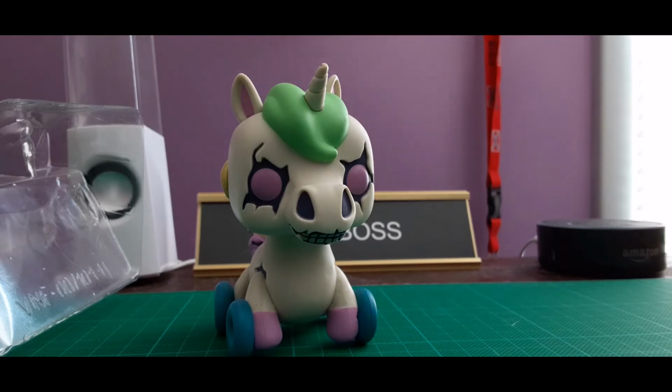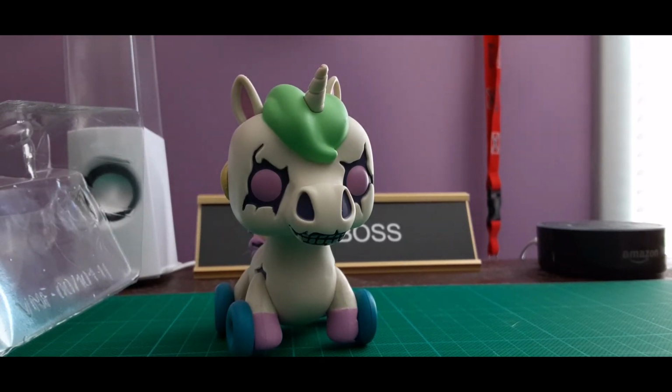I would say that the Mystery Mini is probably the best out of his merch, but this is definitely an improvement over the plushie, and I have to say that this and the Mystery Mini compete for the best Stanley merch. And I think that Stanley has a great design. I think they did a really good job with making him look creepy. And I think I'm going to have to give Funko an A+ on this one. A+. So, good job, Funko. Hopefully they start making more FNAF Pops again soon.